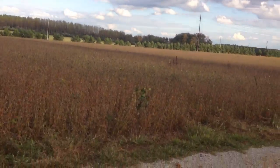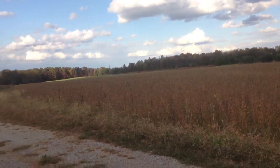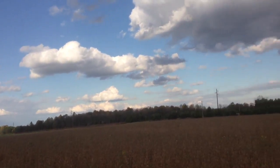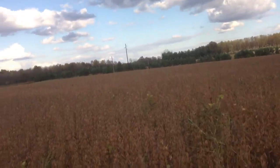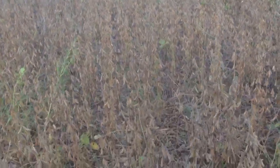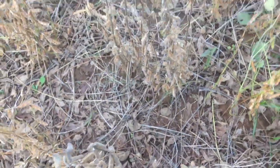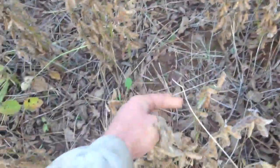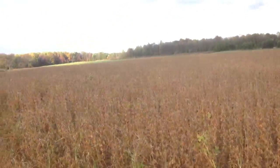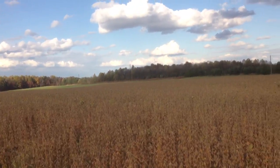There's one field of early beans we lease down the road. We had to go back in and replant some of it, so we've got early beans and late beans in the same group — we're just going to wait until the whole thing's ready. I know y'all can't hear them rattling, but they're rattling in there and the stem's green on some of them, and on some of them the stem's ready to go — just breaks in half. We did get a frost, so it knocked off just about all the leaves. It was a pretty good little frost.